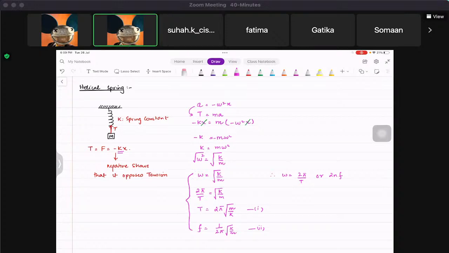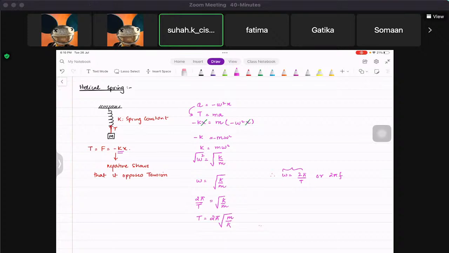Okay. So what I did was I just took under root here, which led me to omega equals to root k over m, like that. And then because omega is 2 pi by t, this is from the very first chapter, circular motion, right? Or omega is 2 pi f. So we can replace omega with 2 pi upon t equals to root k over m. If I take reciprocal, right, t will be on top, 2 pi will go there as 2 pi, and then when you take a reciprocal, m will be on top and k will be bottom, right? Is it clear? Yes, sir.